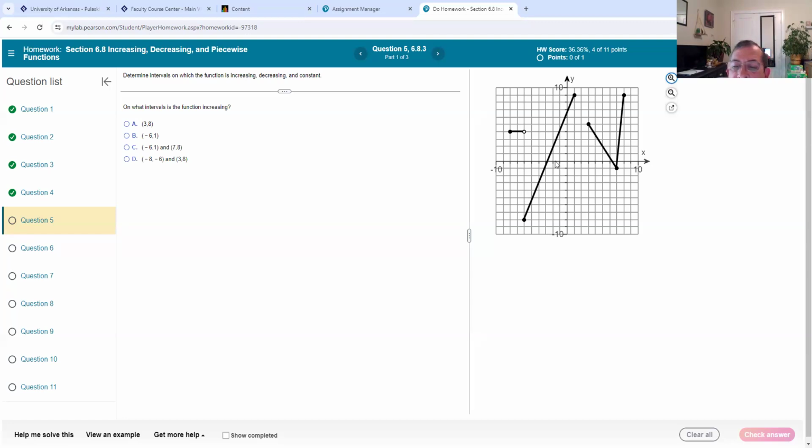So let's see, that's -1, -2, -3, -4, -5, -6. At -6 on the x-axis, this graph starts going uphill, and I'm going right down the x's until I get to this x value where it stopped going uphill. And that x value is 1. So we know the first line on here is from -6 to 1 on the x-axis.